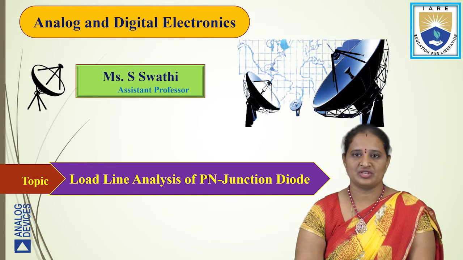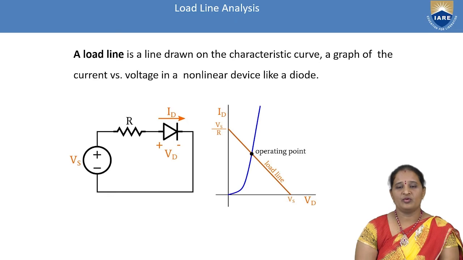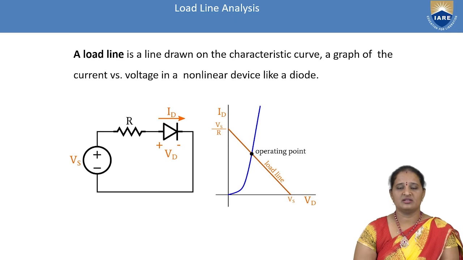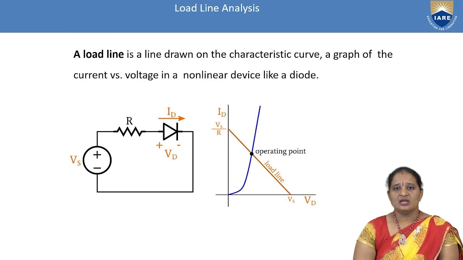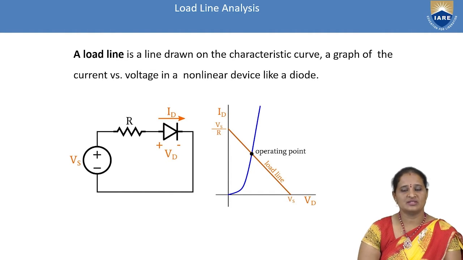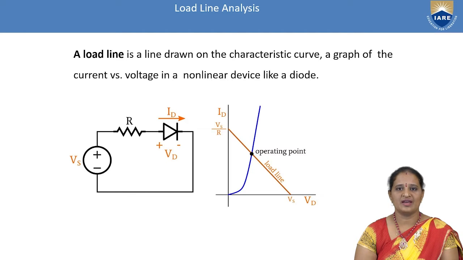In this lecture, we'll discuss the load line analysis of PN junction diode. Before going to the topic, first of all, why are we studying this load line analysis? Load line analysis is the graphical analysis of VI characteristics of nonlinear electronic circuits. Nonlinear electronic circuits are the circuits which include nonlinear devices like PN junction diode or transistor.